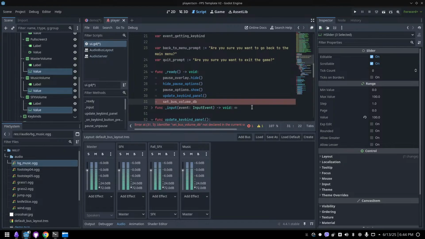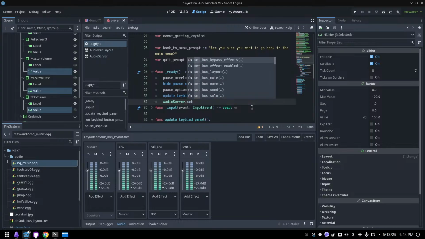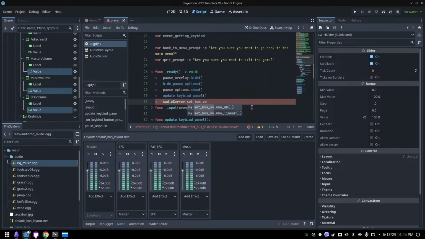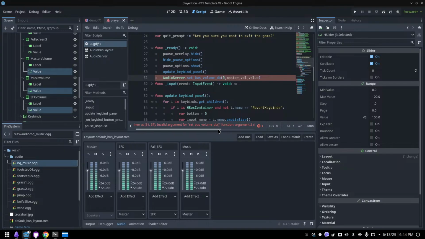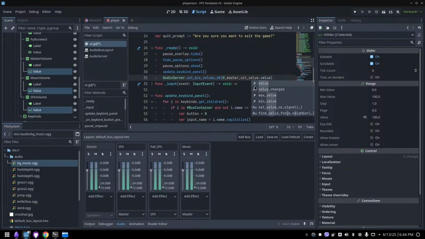Audio server, set bus volume 0, master volume value.